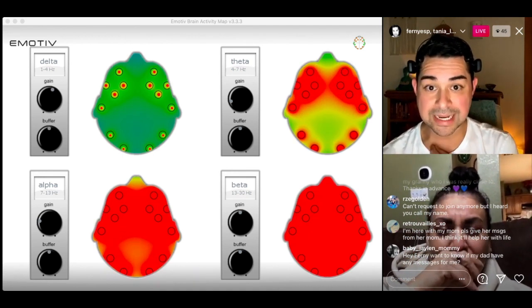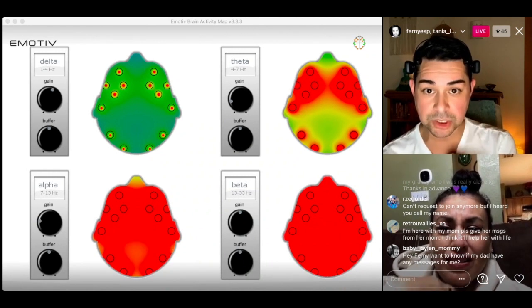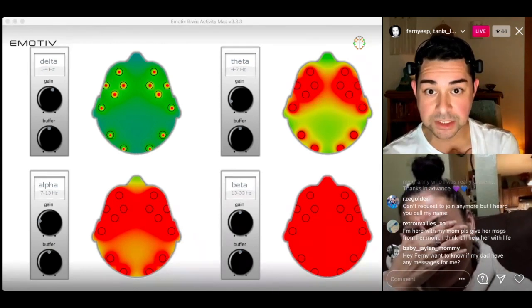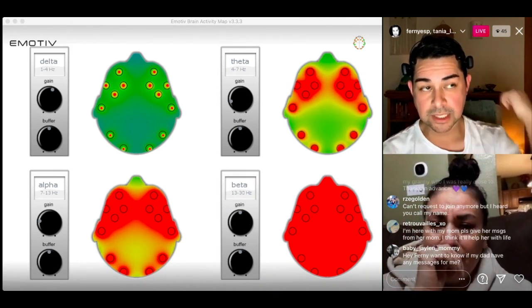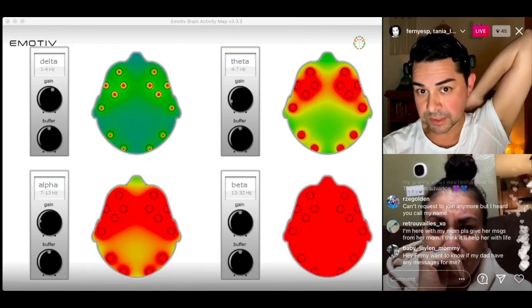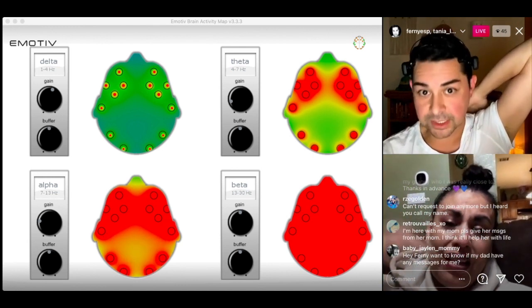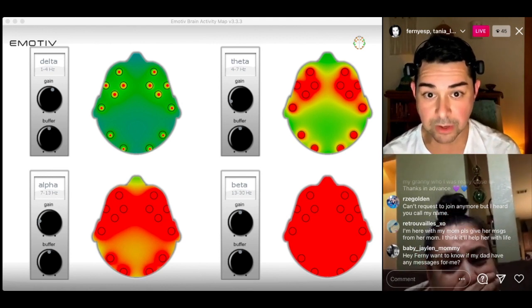He also keeps acknowledging a necklace. Do y'all have a necklace that belonged to your father? I'm wearing it. Perfect. He knows that you've got his necklace on. So he's acknowledging that. He also keeps acknowledging. Did you know someone wanted to get a tattoo or something on their back? I just got it. Perfect. Perfect. He just acknowledges the tattoo in your back as well. So he's making reference to that as well.